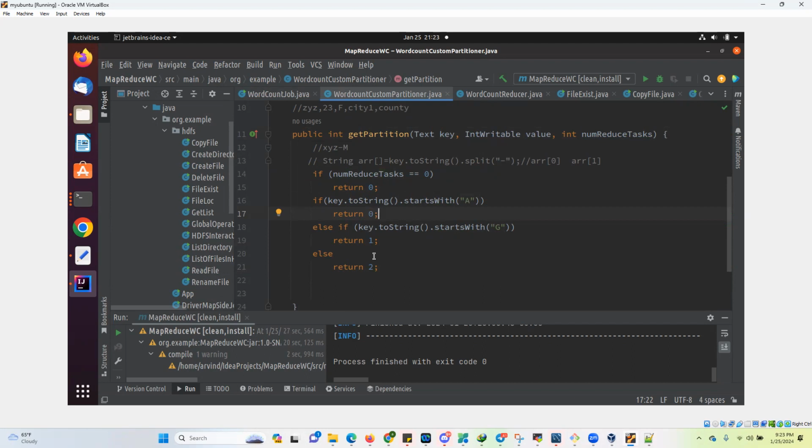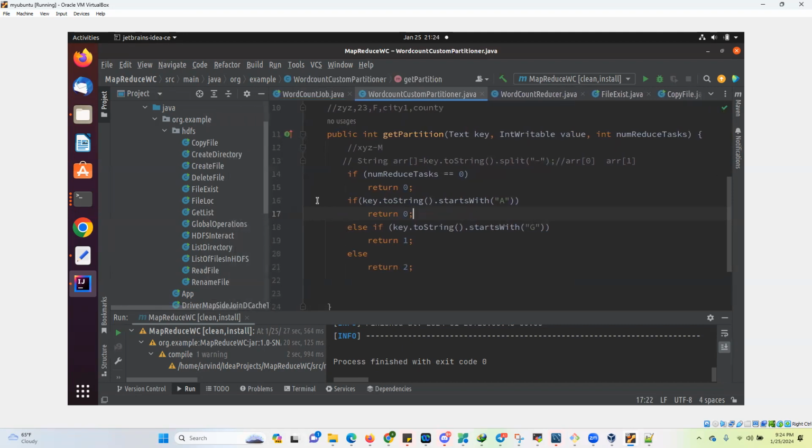The naming convention is taken by MapReduce because we cannot define those file names. So return 0 means part-r-00000 will be taken. If the key starts with the letter G, it will return 1, part-r-00001. Otherwise, the remaining words, which do not start with A or G, will go to the third file. So this is my logic.